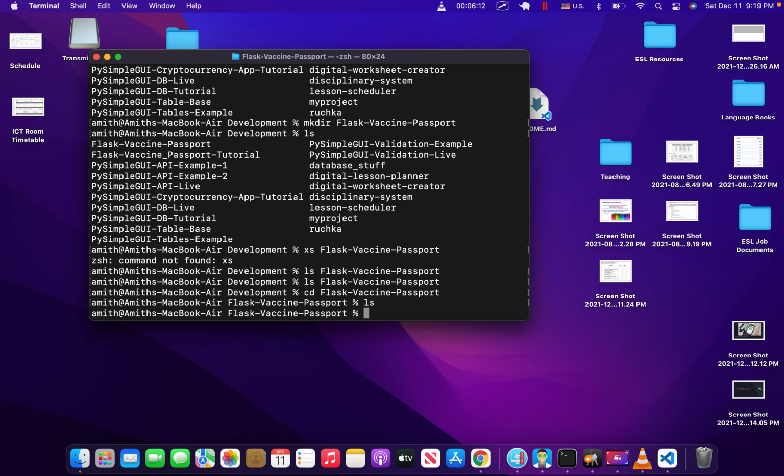And what we want to do now is create a virtual environment. As we can see, currently this folder is empty, but we want to create a virtual environment for this folder. And what that means is we're going to turn this folder into a little box in the computer that is, in a way, separate from the computer. So we're going to turn this folder into a box, and inside this box, we're going to install all the libraries and all the files we need for our application, separate from the files in the computer outside this folder.